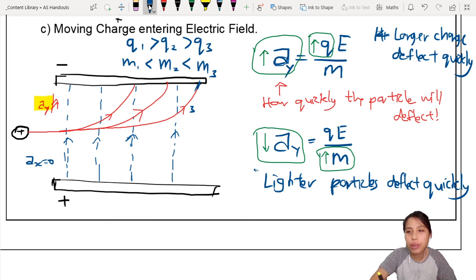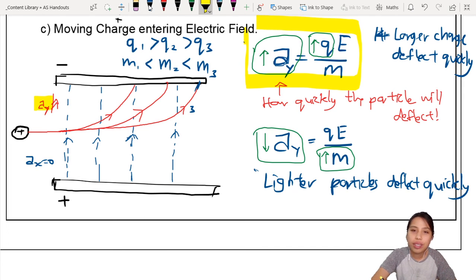And that's pretty much the summary of this picture here. How to think of things deflecting, and it's all based on this equation that we looked at: charge and Newton's second law. Okay? So take some time to digest this.